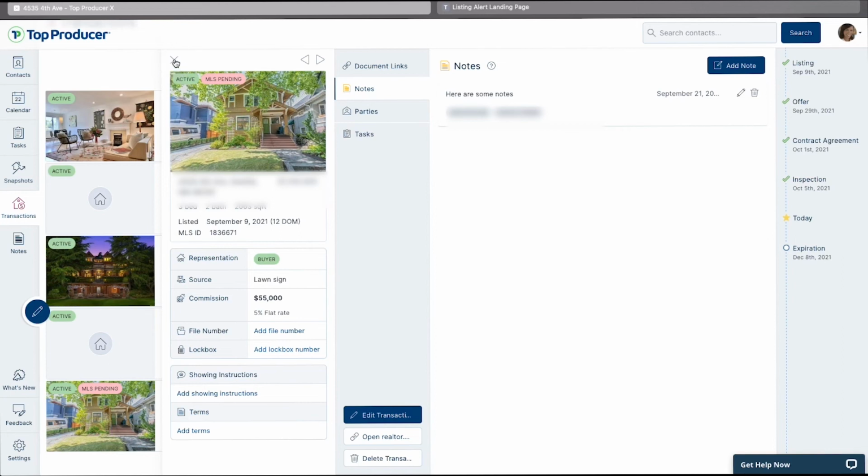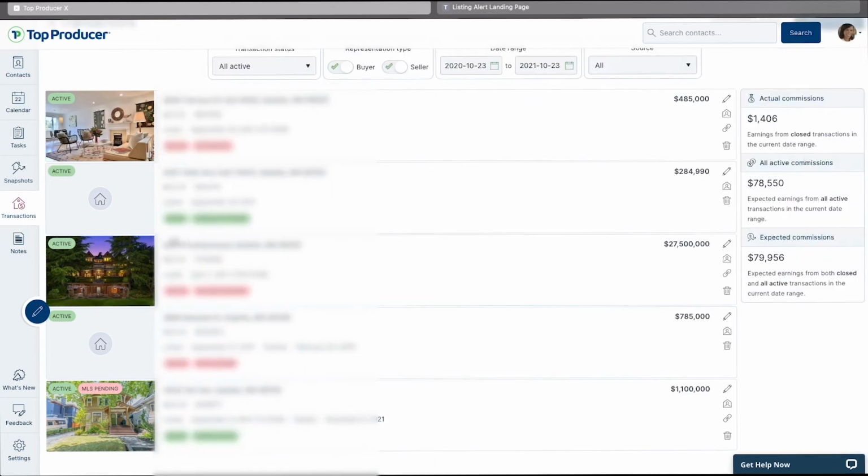The other cool thing about this is since you can put in your commission rates, you get this kind of estimate over here, like here's the commissions I've earned, here's the potential active commission, or what we've got on all active transactions. If everything closes, what is my total expected commissions? That's this number plus this number.